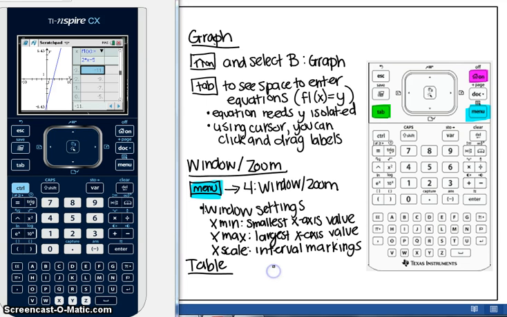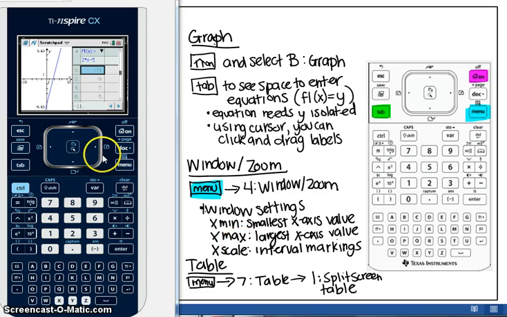So let's write this down. We went to menu, and I'll come back and highlight it in a second. We went to 7, which is table, and we chose 1, which is split screen table.